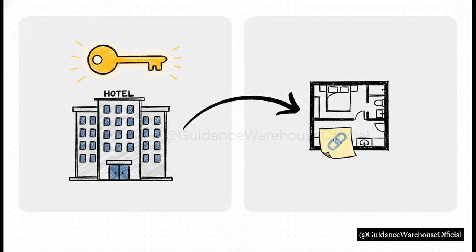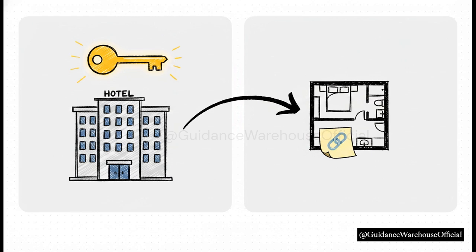Let's see how this builds the absolute core of relational databases. Look at these two columns side by side. On the left, we have our hotel table, and its primary key is hotelno. That primary key uniquely identifies the entire building. Now on the right, we have a completely separate room table. To link a specific room to a specific hotel, we use a foreign key. We put a hotelno column inside the room table and declare it as a foreign key that perfectly links back to the primary key in the hotel table.